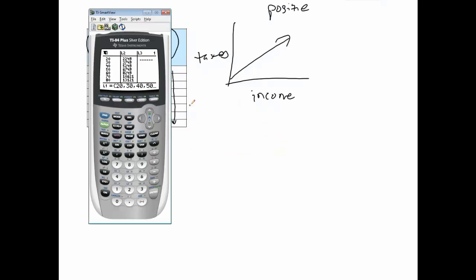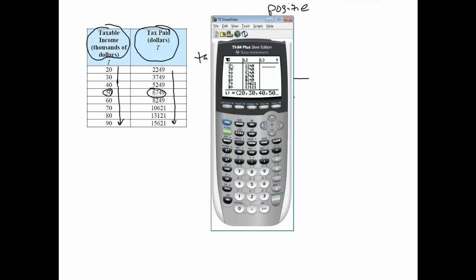So I've gone over to my calculator. I've entered my points into L1 and L2. There are my incomes, those are my inputs, and I want taxes paid to be my output. So I want to be able to plug in an income and get a number of tax dollars as my output. So I'm going to quit out of here. I'm going to go to STAT CALC LinReg, and of course I don't want to have to type in the equation manually, so I'm going to do VARS, Y-VARS, Function, Y1. This tells my calculator, take the linear regression equation, plug it into the Y1 screen, and there we go.